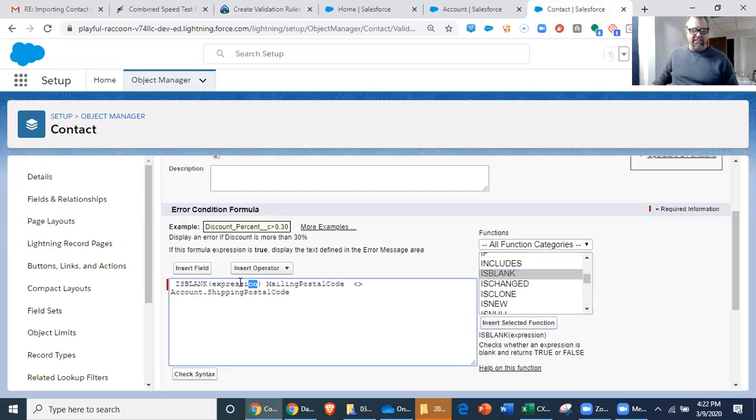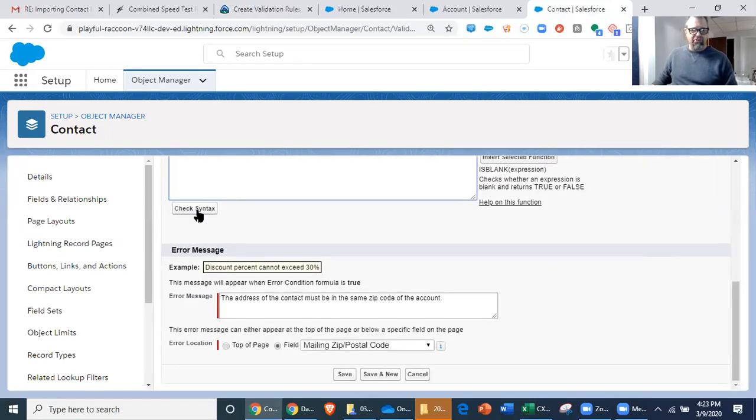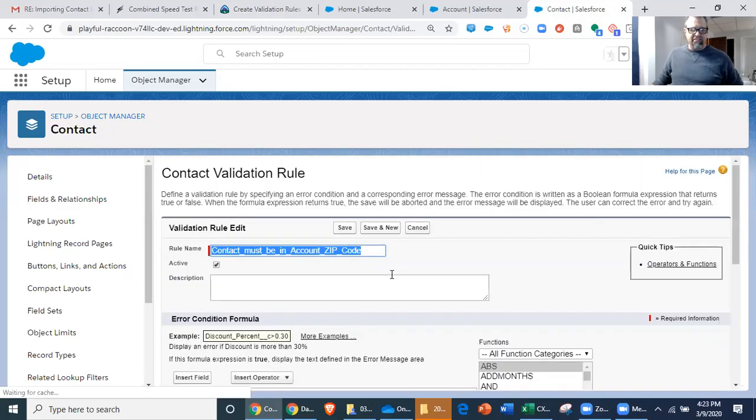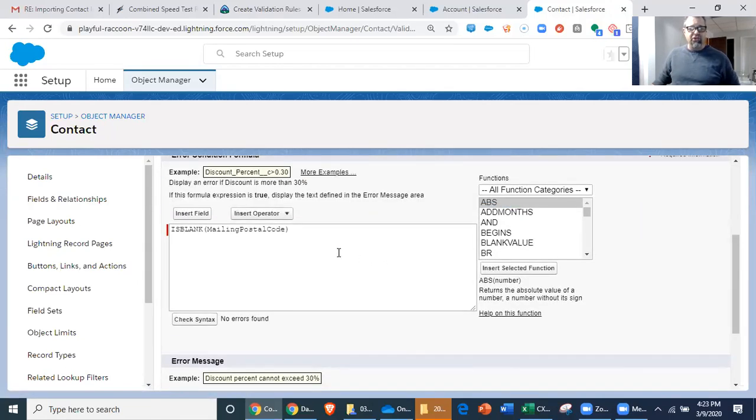So is blank is the mailing postal code. Let me see if that works for a second. So the only reason I should check this, let's see if that works first. So I'm going to check, see if that's valid. No errors found. So is blank mailing postal code? That would be another one.